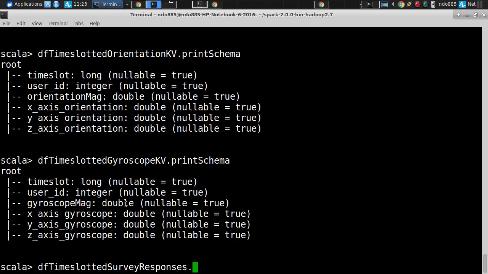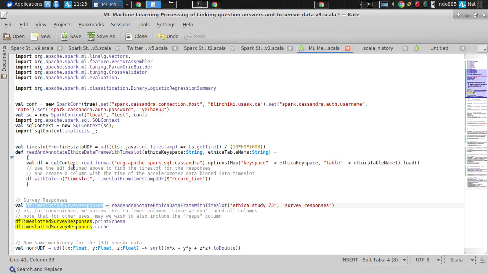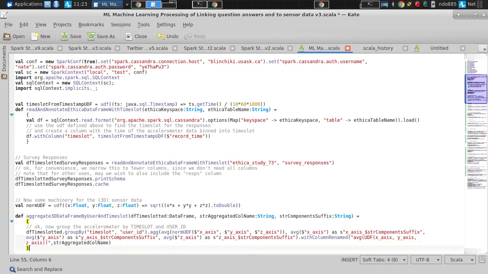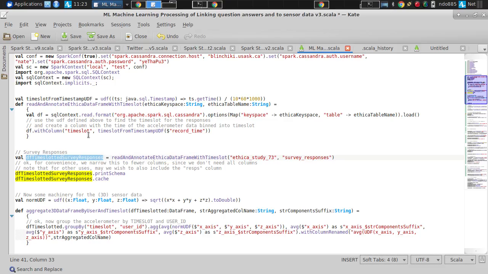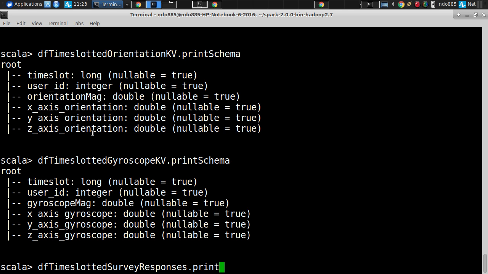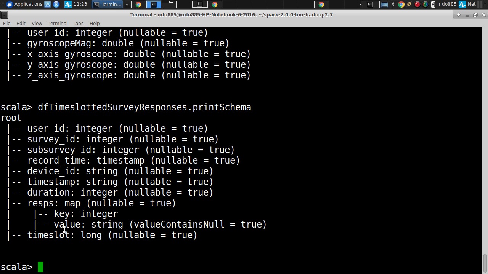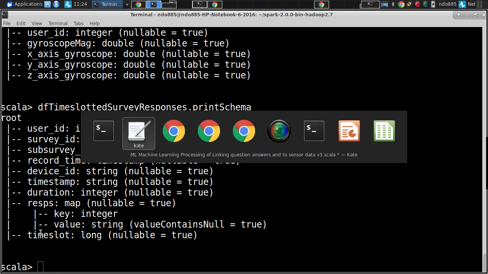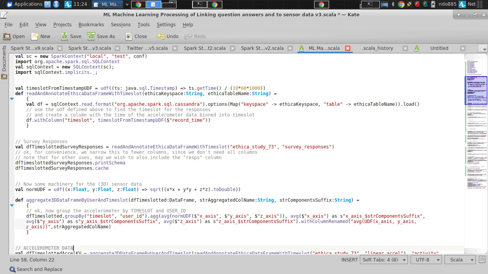Each of these is in fact classified as to this. So with the time-slotted survey responses, what we did is we read them in with this column, but we didn't aggregate using this. With this one here, we indicated the time slot with which it is associated, but we didn't aggregate it up to a time slot. We have each survey issuance delineated separately as the 10-minute time slot in which it lay. Are we comfortable with this idea?